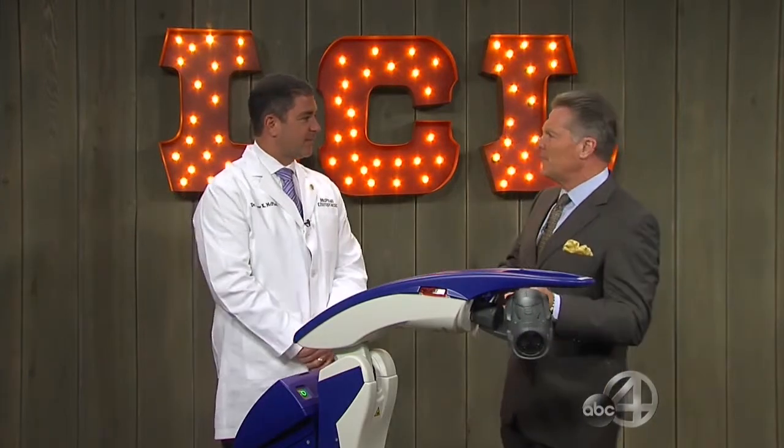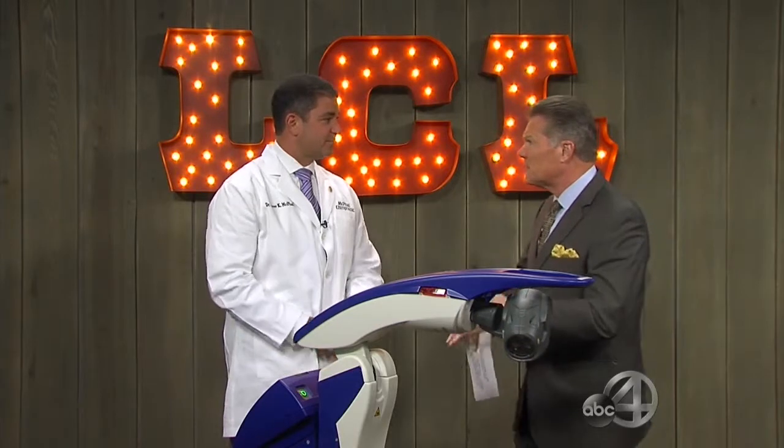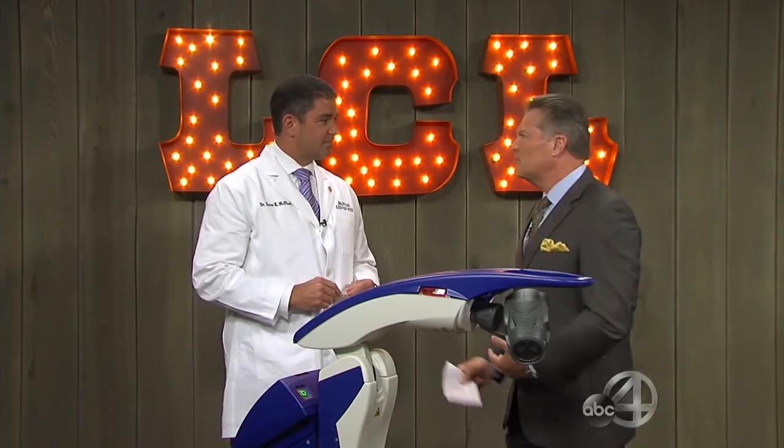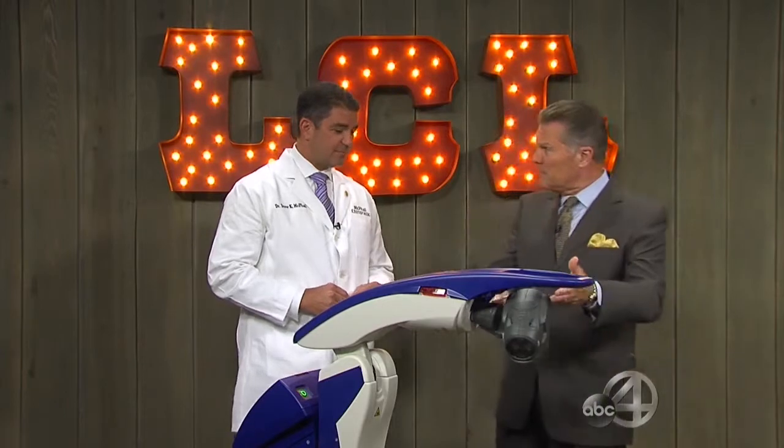I've talked with people that have come to your office, before they ever meet you, they're frustrated because they still want to live a full life. And these are people in their 40s, 50s, 60s, and even older. They want to live a full life, but their range of motion is just not there anymore. And how can we restore that range of motion after a thorough examination? Sometimes this is the answer.